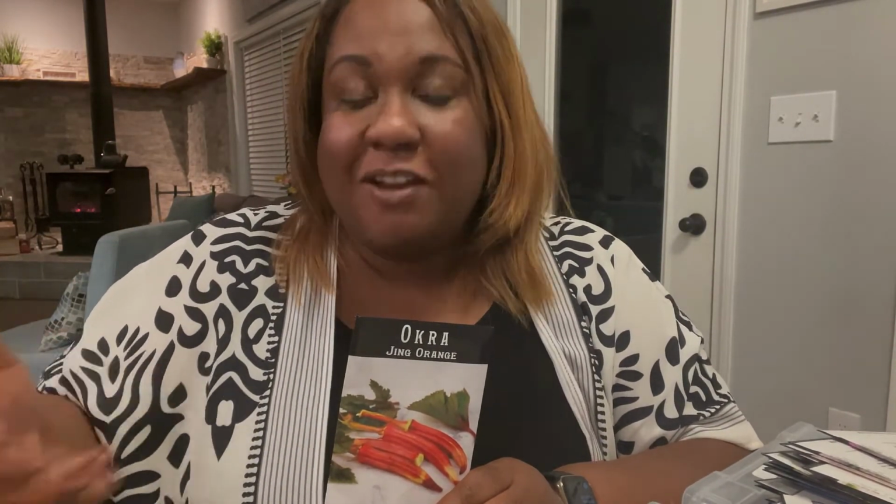Y'all check this out. Okra, Jing Orange Okra. Y'all, if nothing else, I just want to walk through my garden and see some orange okra. Like, would that not be cool? So again, I'm showing, you're probably thinking, she's just gonna have an exploratory garden. Like, is she gonna eat all that? Listen. Look, your garden, I believe, in my opinion, you have to make it fun and exciting because there are gonna be days when you don't wanna do it, right? It's hot out there. I live in Tennessee. It's hot, it's humid. In the greenhouse, it gets over 100. Outside, it's like 90. Bugs are flying, pests. So make it exciting for you, right?